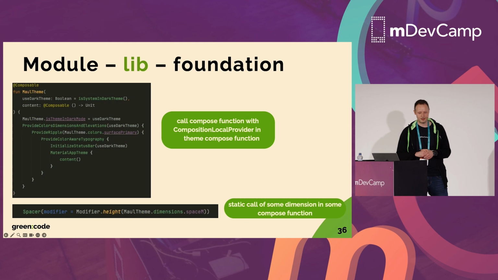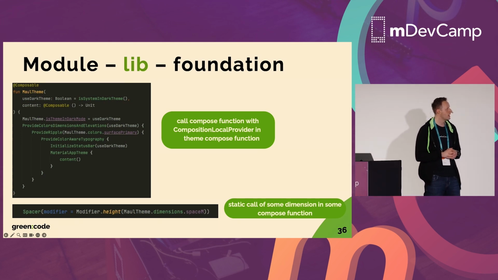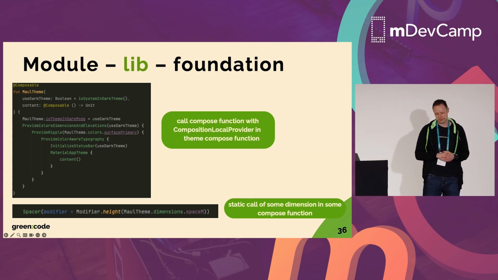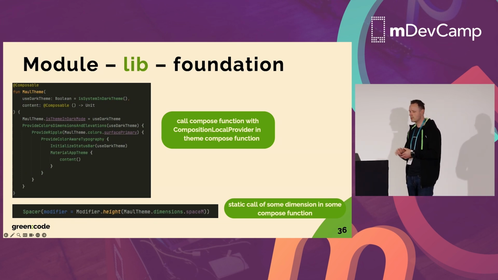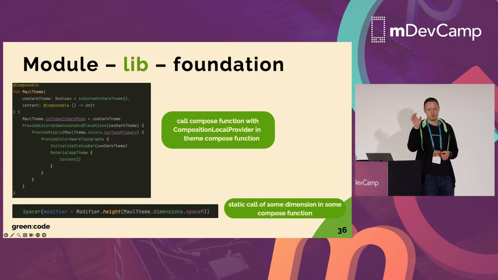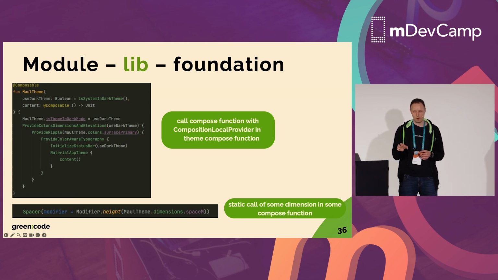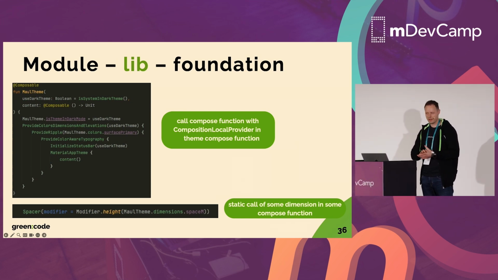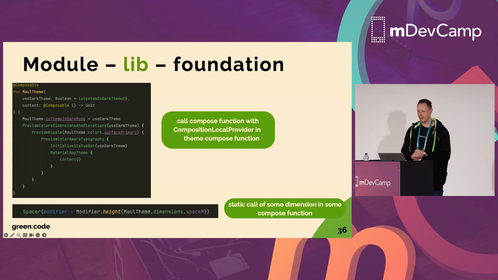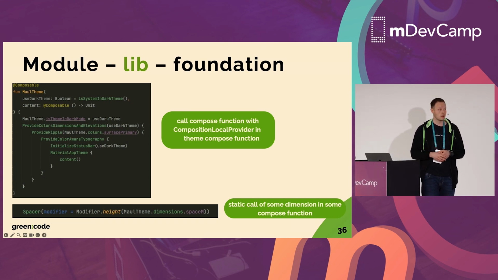We are almost there. Then we have the function MolTheme. We call our provide method for dimensions, and then you have to put MolTheme at the root of your compose function, and then you are able to call MolDimensions statically. This is not something new. Material Design uses that under the hood.